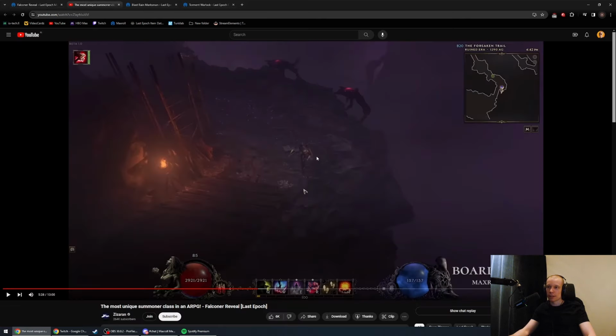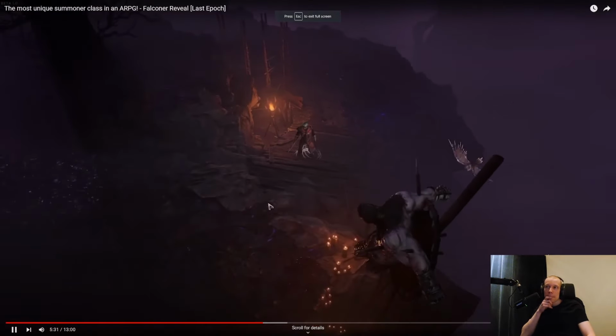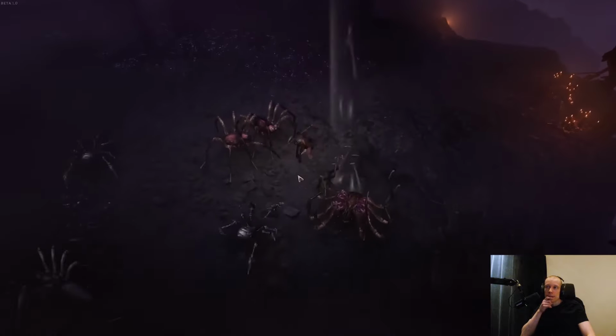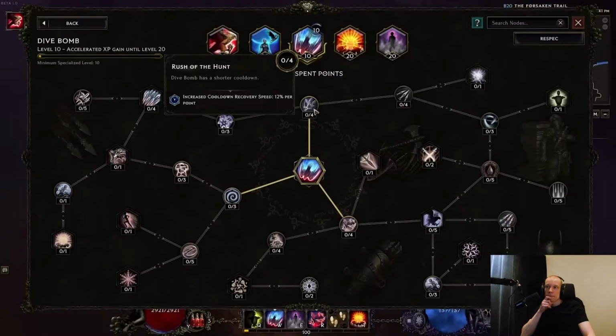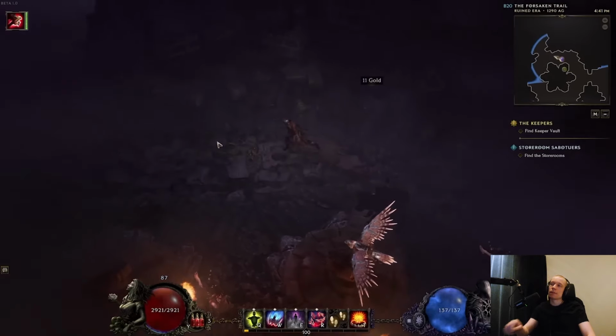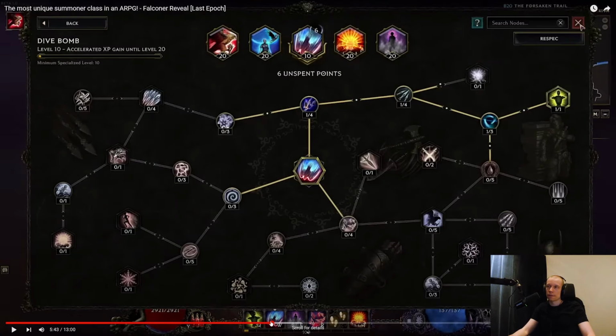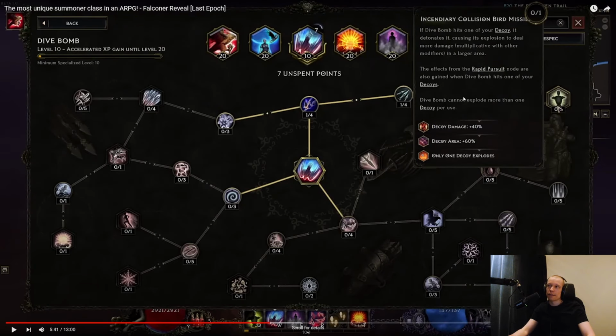Okay. And is there any nodes on the skill tree we can take that change this skill drastically as well? Oh yes, it has a couple of synergies with other skills. For instance, if you go inside the skill tree, you can target over here on the right side, the decoy. And when you hit the decoy, you can make the decoy explode instantly. The node is Decoy Bomber. If Dive Bomb hits one of your decoys, it detonates it, causing it to deal more damage.